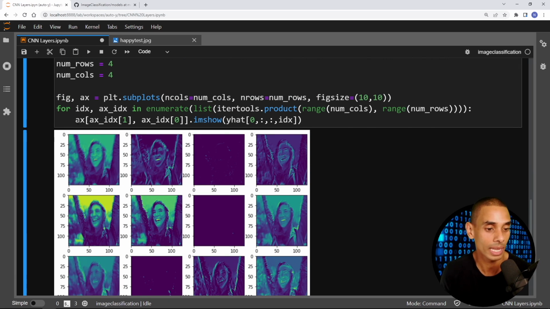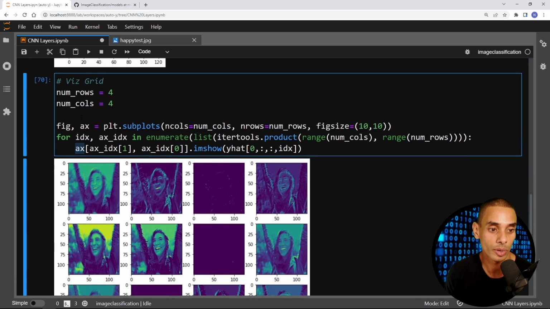So let's quickly take a look at that last line of code. So what we're doing is we're grabbing the axes from over here. We're using our indexes to be able to grab each individual position that we want. So AX underscore index 1, I think represents, I can never remember which one's the columns versus the rows, but you sort of get the idea. Let's actually play around with this.